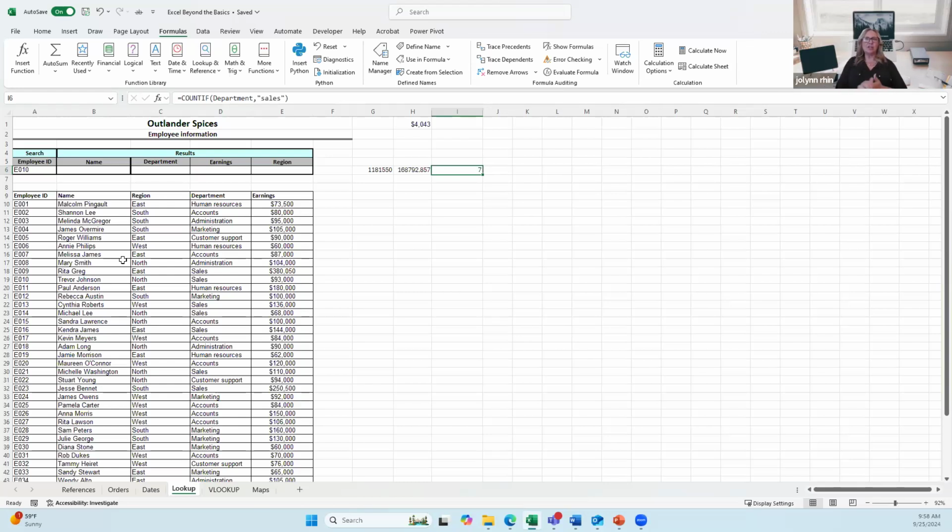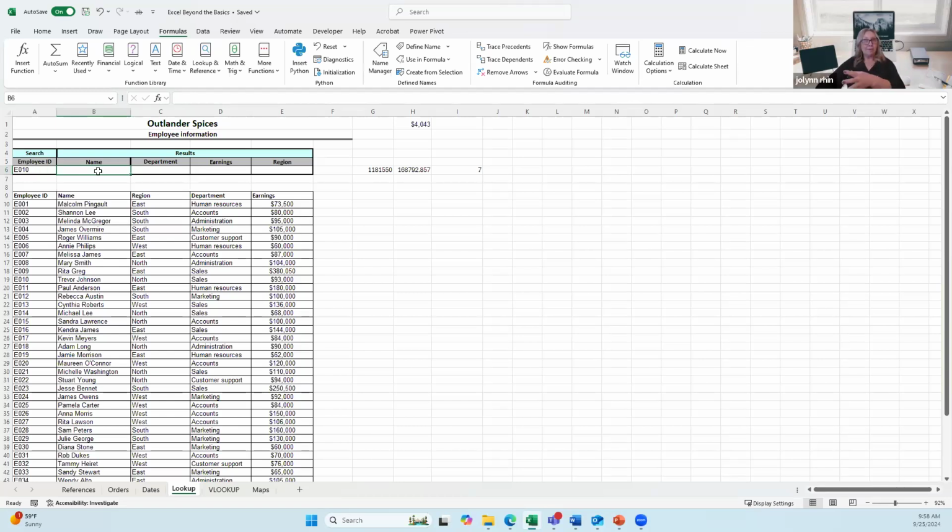And what I actually want to do is I want to go to the search results in rows 3 through 6. And I want to go to cell B6 and I want to look up whatever the employee ID number is on cell A6. I want to find whatever employee ID number that is.